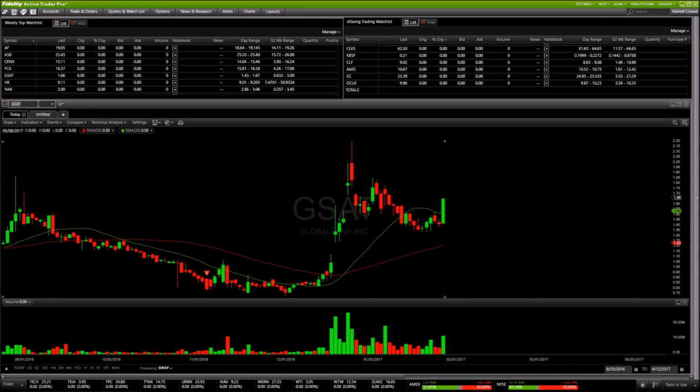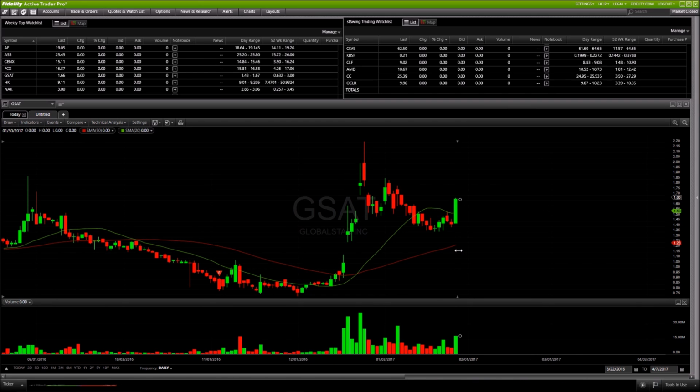Let's look at GSAT, one that we've traded a couple times in the past and had a fair amount of success with, but we've been watching this pullback and consolidation now after the nice run that it had about a month ago, and it's held up pretty well. It's definitely pulled back and consolidated a little bit, but the trend still says that it wants to go higher. Friday we had a nice big relative volume day, which brought it up on the scans, and now we're looking for a continuation move coming into Monday.